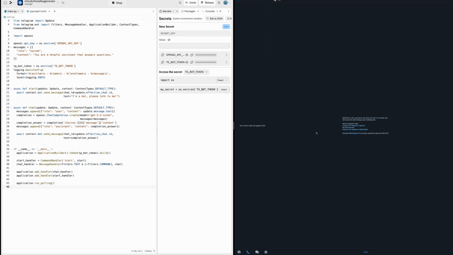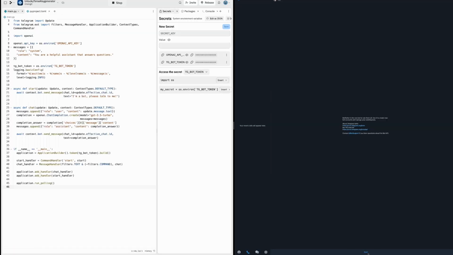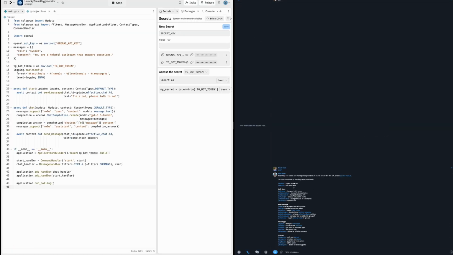And then we've got another environment variable called TG_BOT_TOKEN. This is our Telegram API key, essentially. And there's a link in the email, but you will want to create a little chat in Telegram with the BotFather. The BotFather, if you start a conversation with him, will give you a bunch of commands to spin up a new bot.